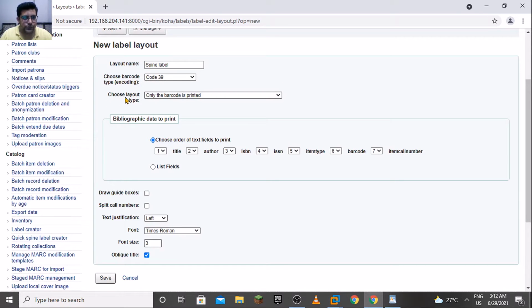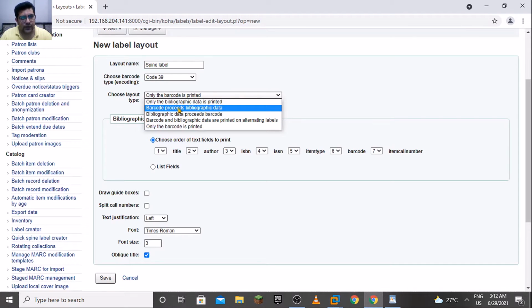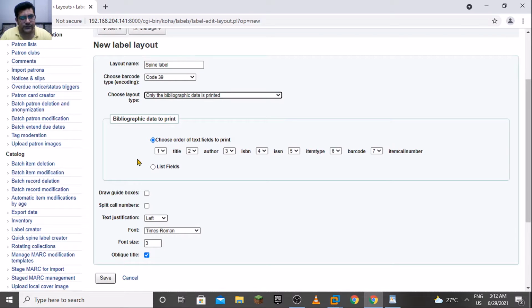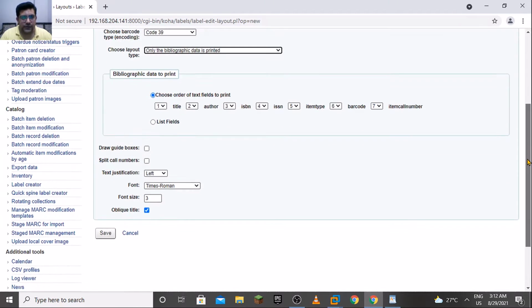Now you need to choose the layout type. Only the barcode is printed, or only the bibliographic data is printed. We need this, and you can select what items you need on your label.